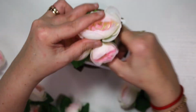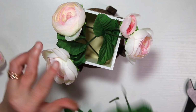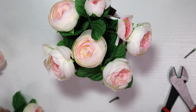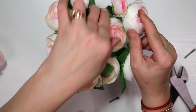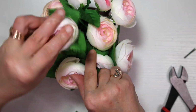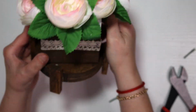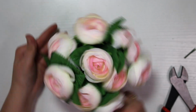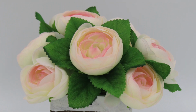Now I got some, I think it's peonies, but it might be roses. No, it's roses. Oh gosh, I'm all confused here, but you can use any flowers you have. You can arrange it, and I do not fill up the box with anything else inside. They were long enough to sit just like that. And this is all for this project. I think it turned out pretty cute. Look how adorable this is.